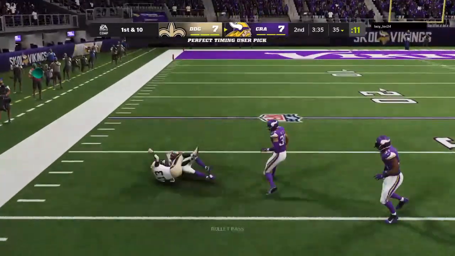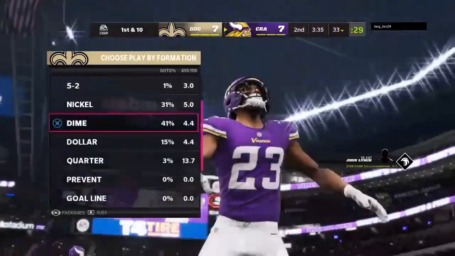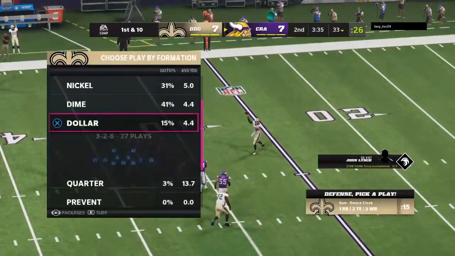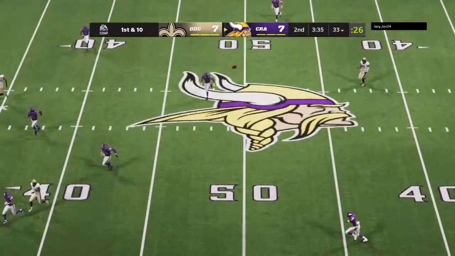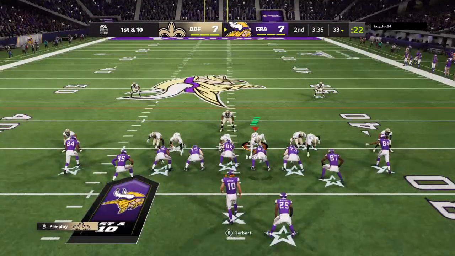Is this intercepted? It is. It's intercepted. Picked off by Jair Alexander. And the Vikings are going to take possession here at their own 33. The Minnesota offense about ready to get this next drive underway.